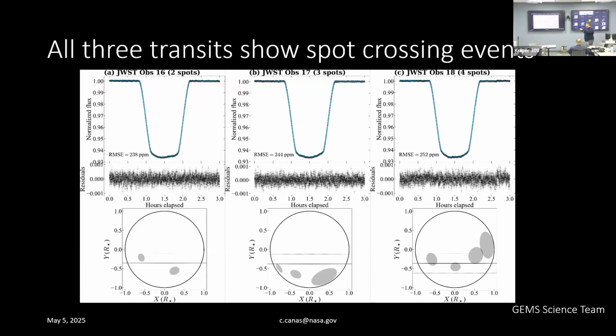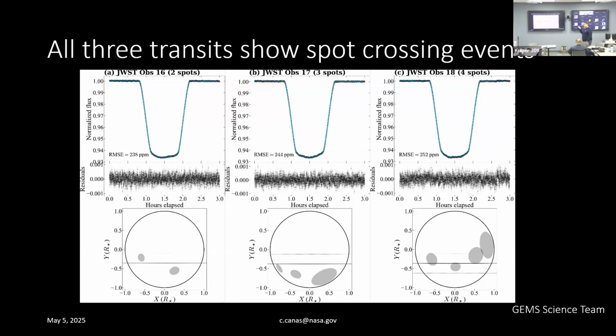the spots are, get a sense for the contrast, which for reference is, while these spots look large, anywhere from like 0.1 to almost 3 times the radius of the star, they're not that hot. So the contrast in terms of temperature for these spots is like 150 to 200 Kelvin. So they might be large, but they're not actually really dark. So very different from what we see in the sun, where you see these dark spots.